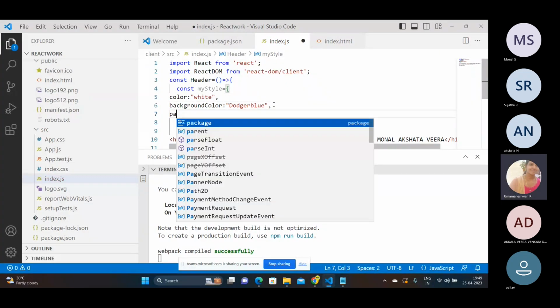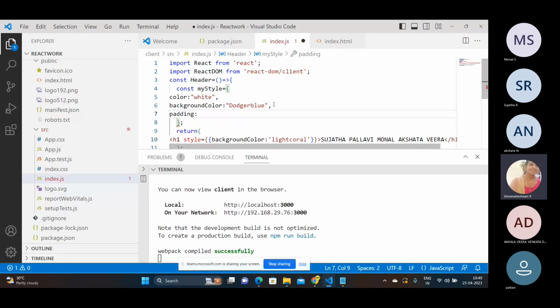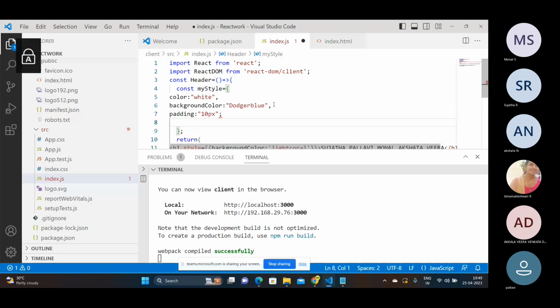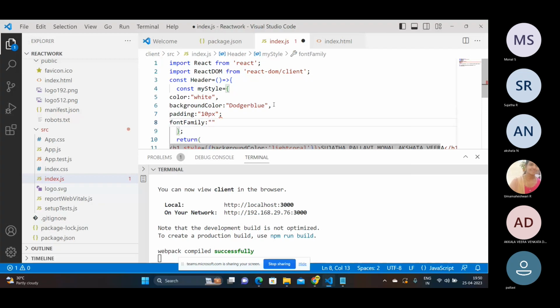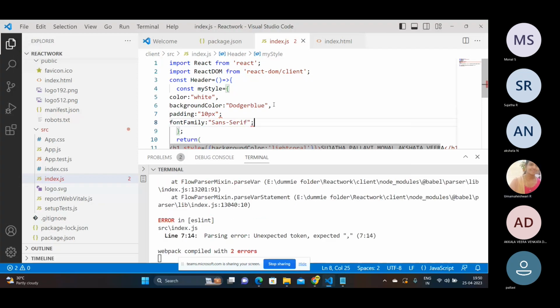Then I'm giving some padding value, 10, and then font family, sans serif. There's one error.